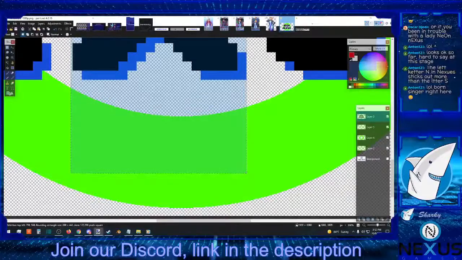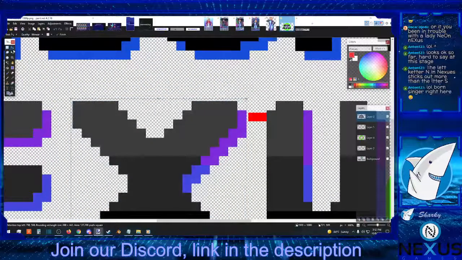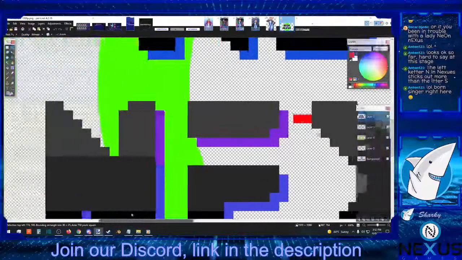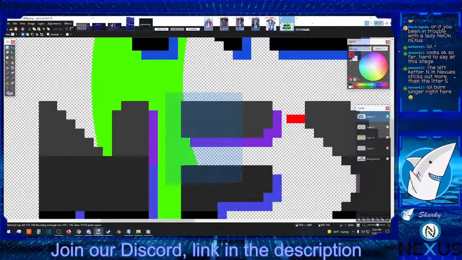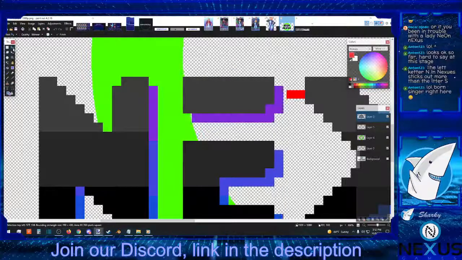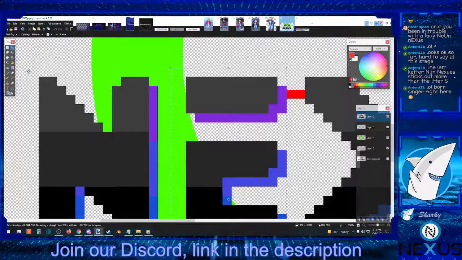Okay, let's see. Oh, it's much easier to do that way. I should have been doing it that way to begin with. Not too much easier to get selected. Just selected from the other side. Okay. This over here.